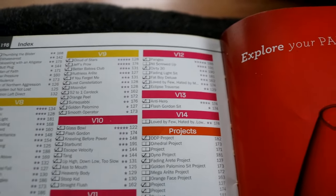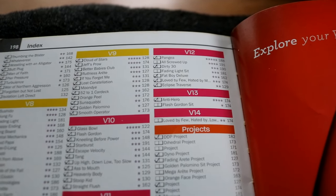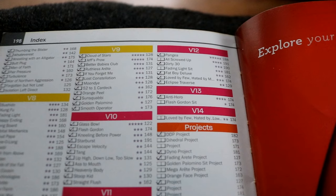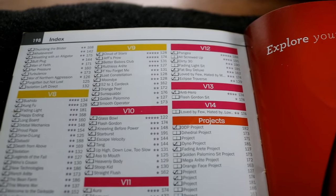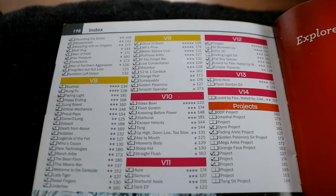And now the 14s. Loved by few, hated by many, Low. I got close on it, and I might go back for it. Now there's another one called Golden Palomino Sit. That one's pretty bad. No interest in that. But yeah, crazy to tick off so many climbs at Horseshoe Canyon Ranch.